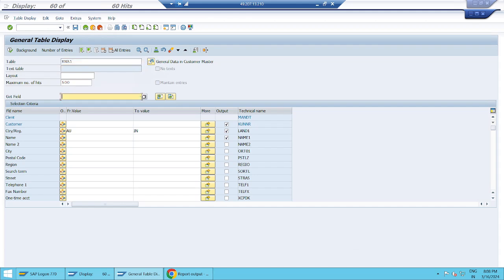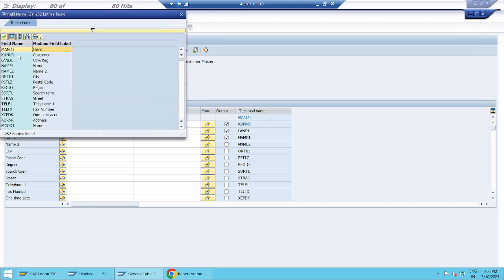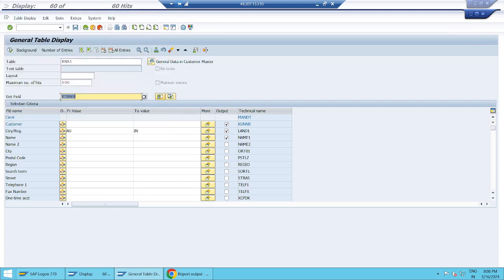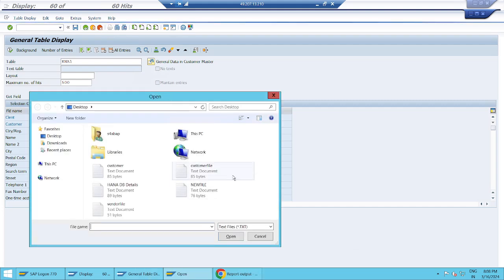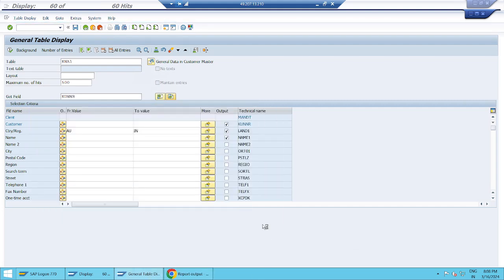Moreover, you have import export options. Import export field selection, for example Kunnr or Land1: export the values, export the result to desktop or import the result from desktop. These import export options are also possible. From OS to here. So SE16 provides a number of enhanced features.